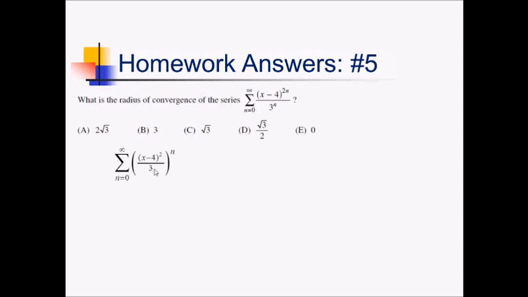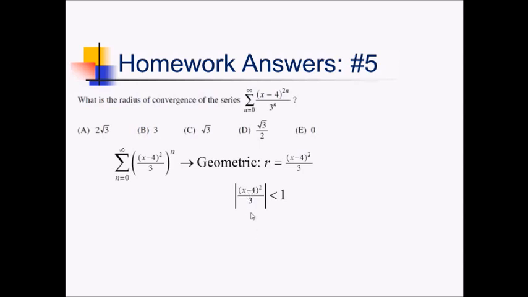So when I look at it like this, I've got this repeated multiplication. That means this is a geometric series, and we have an r value of x minus 4 quantity squared over 3. So in order to figure out radius of convergence for a geometric series, I take my common ratio, the absolute value of that, and set that less than 1. And once I've done that, I just need to put this in x minus a less than r form. So basically, I have to isolate this x minus 4 stuff in here.